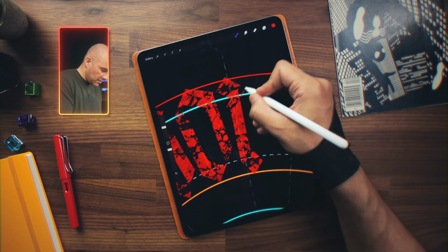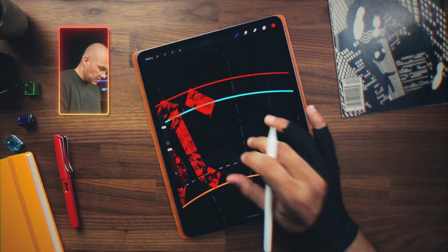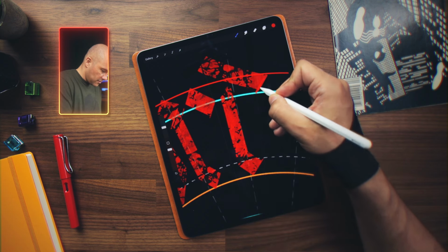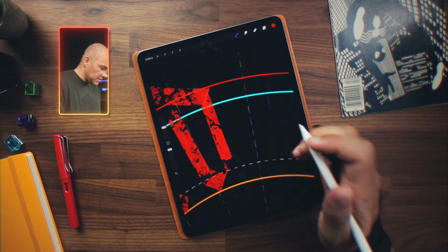There's R. Sword. It's a little bit vertical. Coming all the way there. And then the word forged.